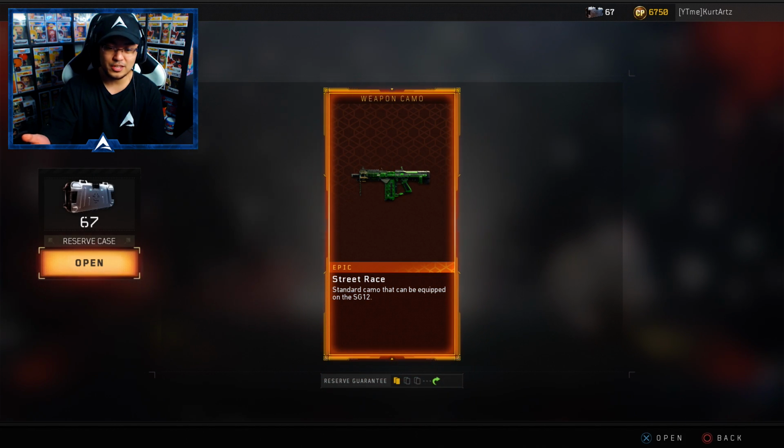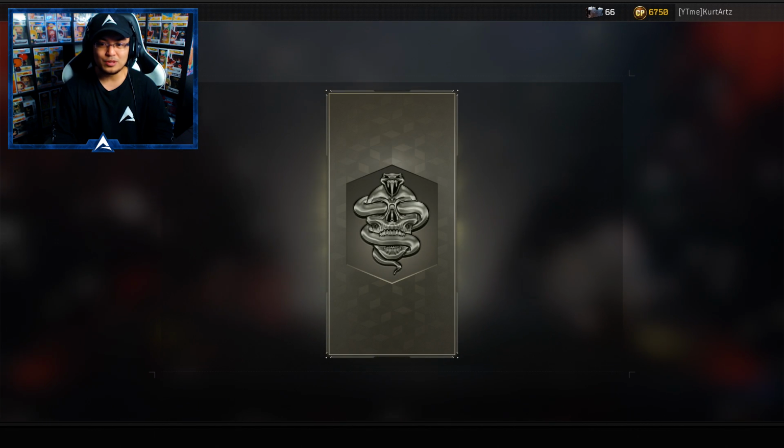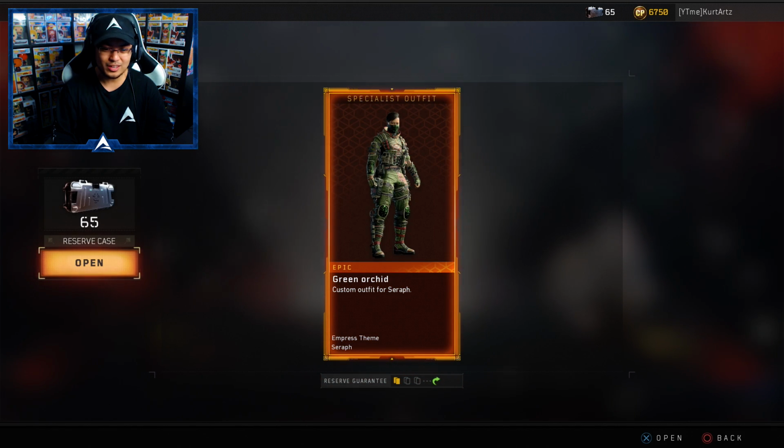Oh, and there it is, Street Race again. And that's going to be for the SG-12. So literally every single weapon in the game is going to have that camo, and I've got to somehow get it for the weapon that I really want to get it on.